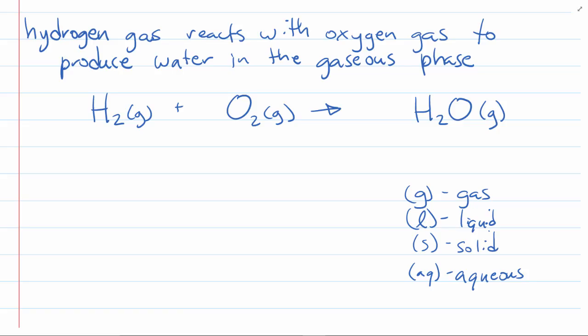So what we're going to do is I'm going to change this equation, and I'm going to put a number 2 in front of the H2. When I put the number 2 in front of the H2, what that means is this. It means that I have 2 hydrogen molecules. And let's see if I can find everything here. There we go.